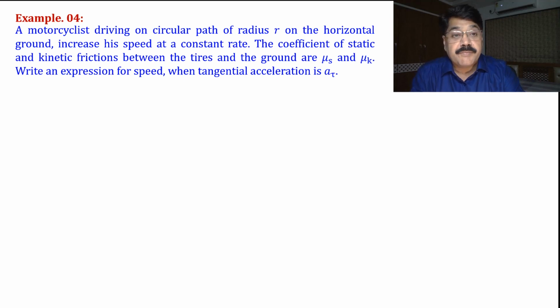So we can think first qualitatively. The forces acting on the motorcyclist are weight and the normal reaction. Both these forces are in the vertical direction and they will balance each other. From here we can find the value of the normal reaction. Once we have calculated the normal reaction, which is equal to the total weight of the motorcyclist and motorcycle, we can estimate the static friction. Static friction will be smaller than or equal to mu_s into N, which is the total weight.